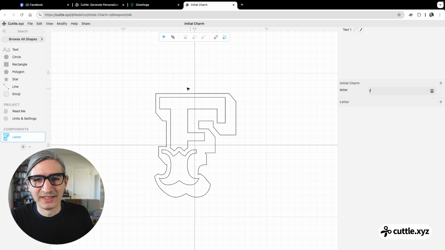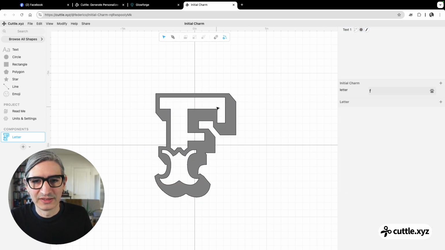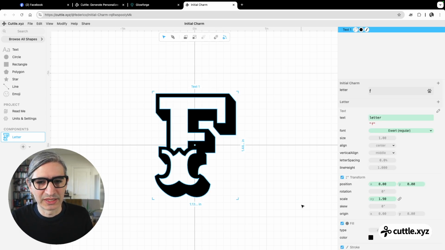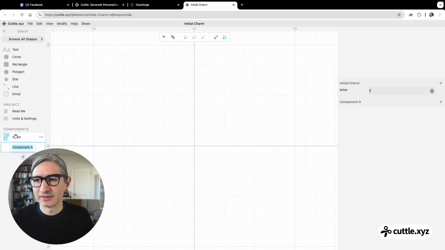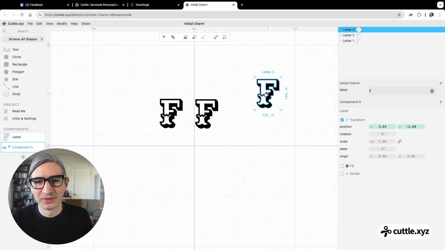The letter. I'm going to go to fill. Let's make it black. I'll make it a black fill. So the way this is going to work is that now I have this component called the letter, and if I were to drag it anywhere, so I'm going to drag a few copies of it, like one here, another one, and another one.